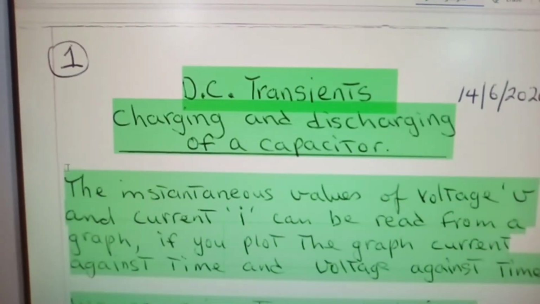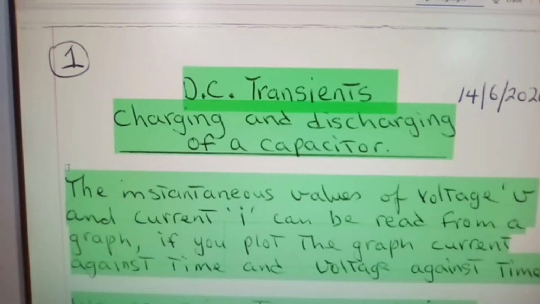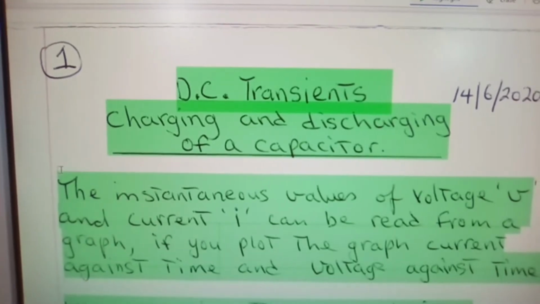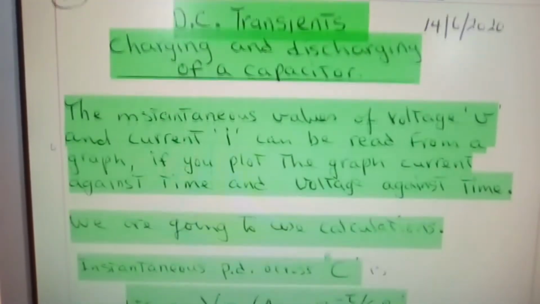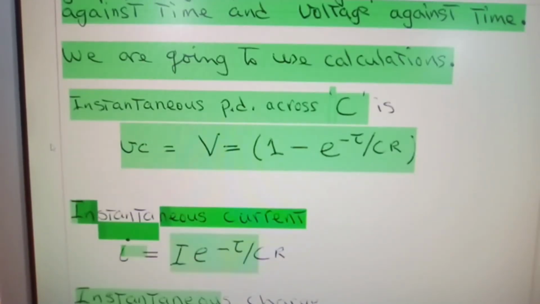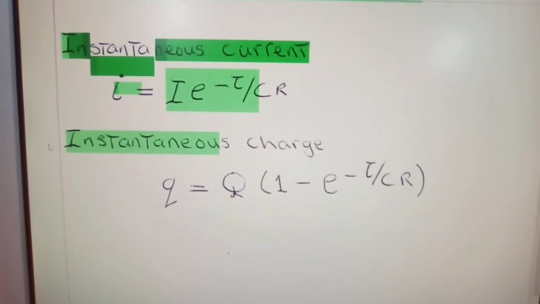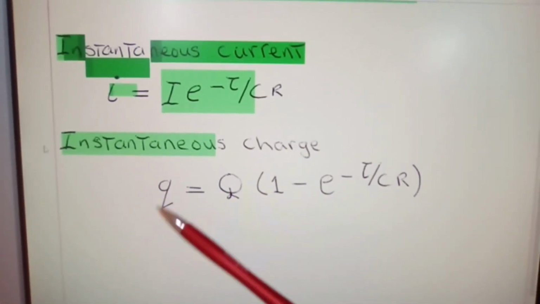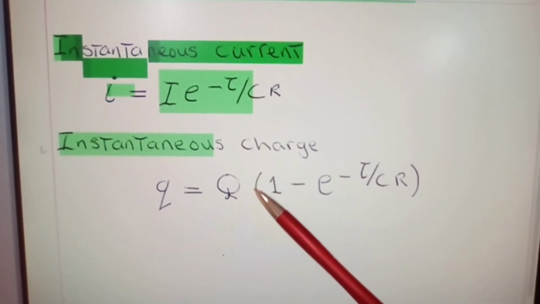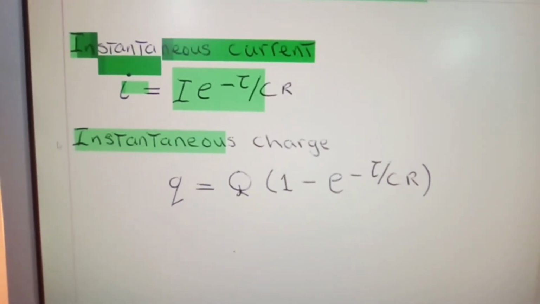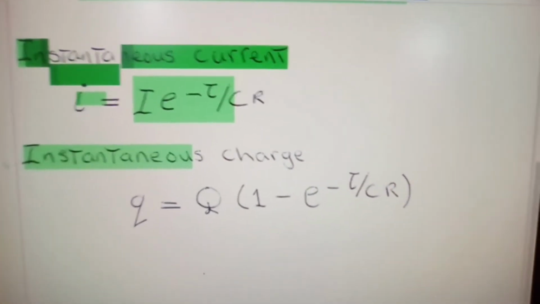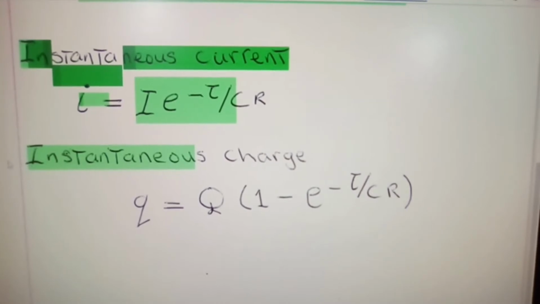Now I've used highlighters here because I'm hoping that the highlighter, when I look back at it, gives me a better view and makes the text easier to read. So let me work my way up. As I've said here, Q equals Q. Now you see the Q equals capital Q, open brackets 1 minus e to the minus t over C times R. Now you will be doing this for yourselves, so it's important that you do the groundwork and some research so you know what e to the minus t equals in itself, because it's a value that stands on its own.